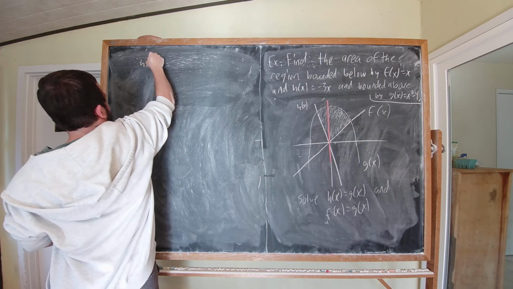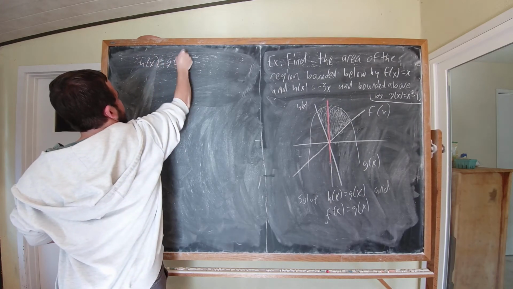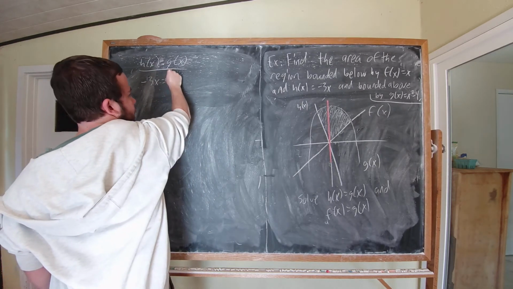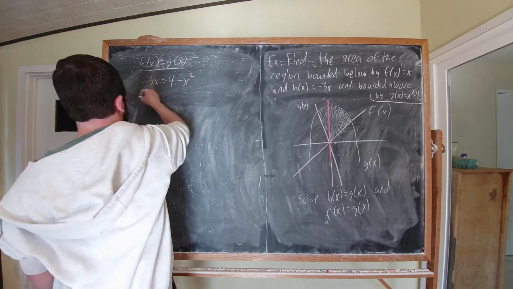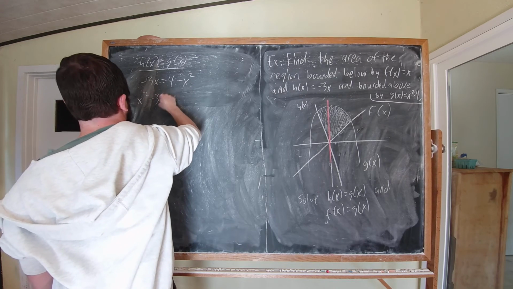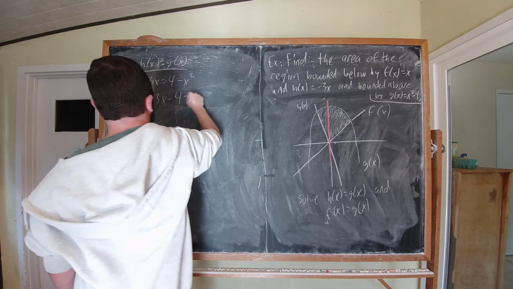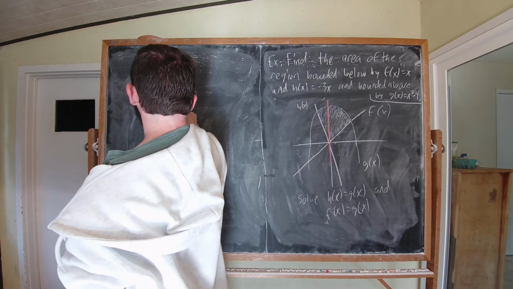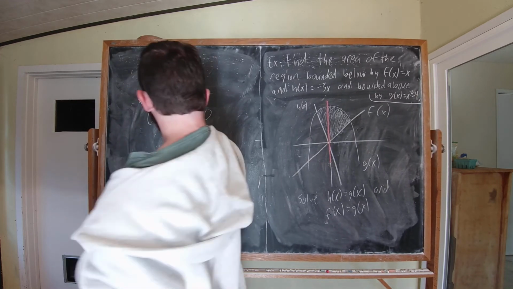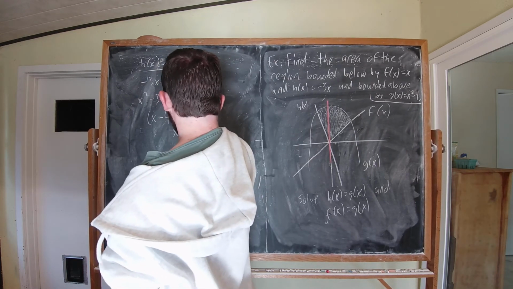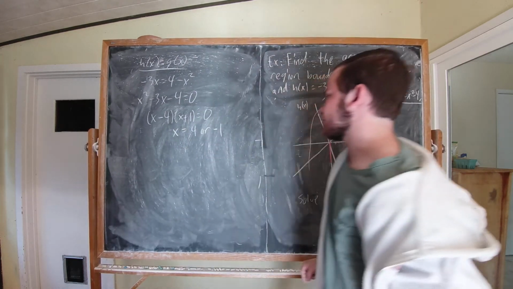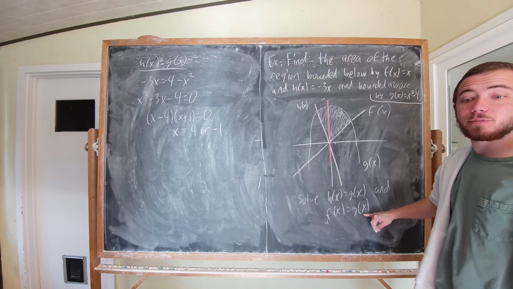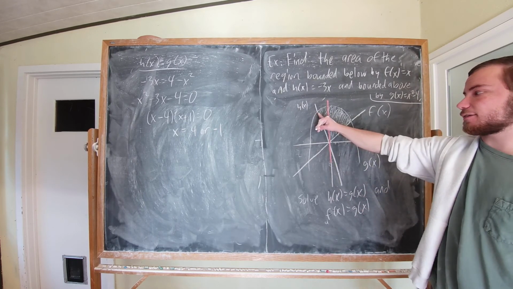So, h of x equals g of x. Solve that, we're solving negative 3x equals 4 minus x squared. So x squared minus 3x minus 4 equals 0. That factors very nicely as x minus 4 times x plus 1 equals 0. So x equals 4 or negative 1. So that would say, oh, x could be down there, or it's negative 1.